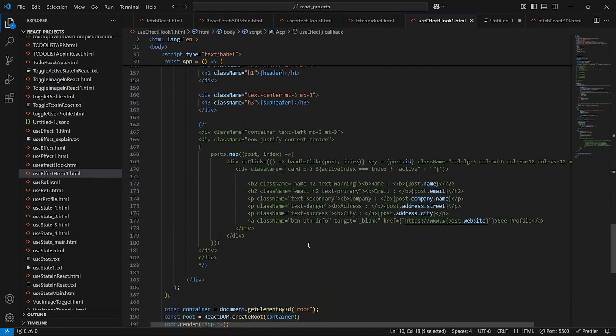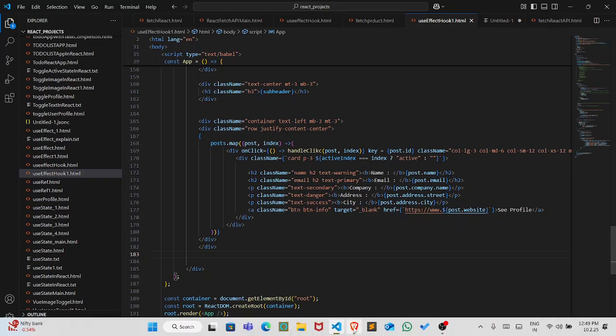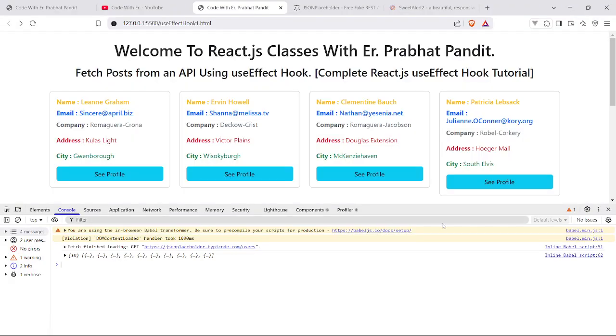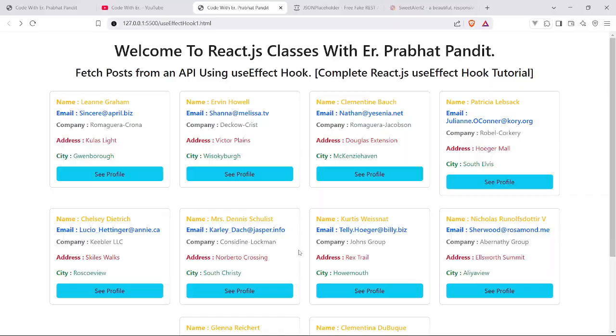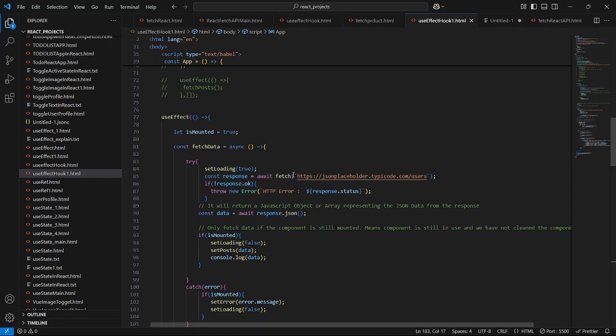So now guys we have to uncomment this out. Uncomment this and save your file, come to the browser and have a look. So see, boom guys, now we can see the same data being fetched using a different approach.